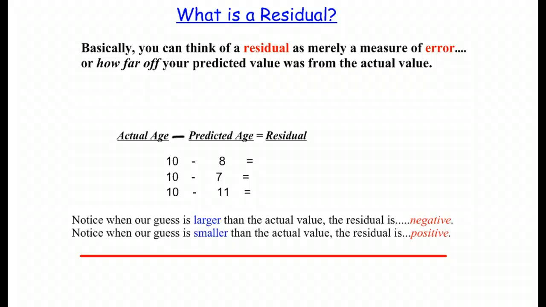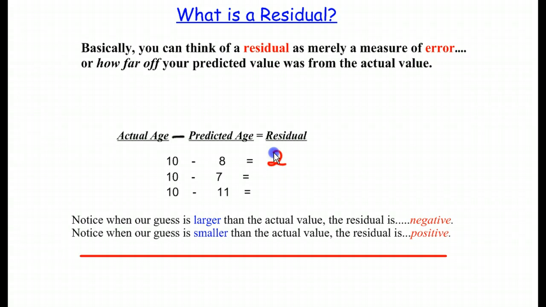Today we will answer the question, what is a residual? Basically, you can think of a residual as merely a measure of error, or how far off your predicted value was from the actual value. Pretend that I have a 10-year-old girl come up to me and ask me to guess her age. If I take the actual age and I subtract away the predicted age, I'll get the residual. So she's actually 10, I guessed 8, my residual is 2.